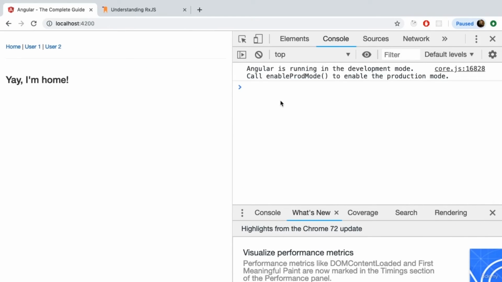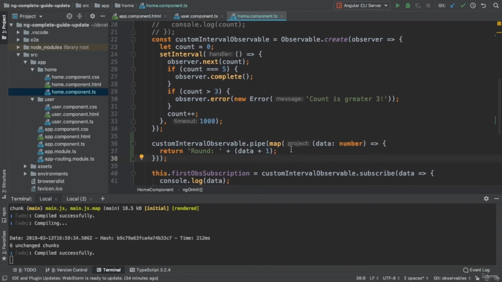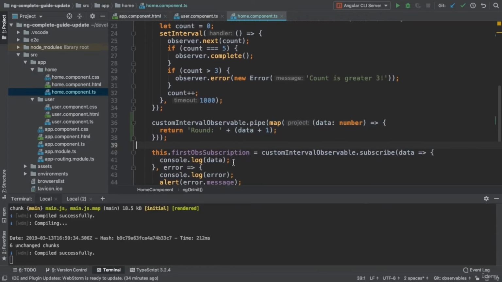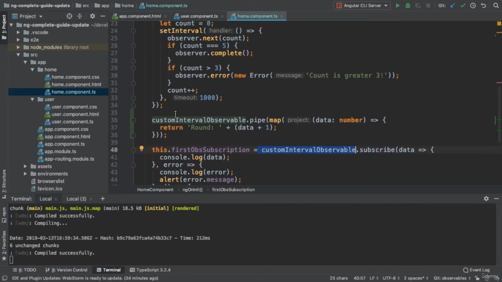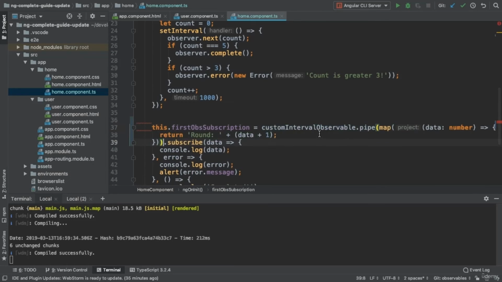But what you'll see in your project now is still the old output. The reason for that is that this is applied, but we still subscribe to this observable, and this does not change the data inside of the observable. Instead, it only changes the data we get after pipe. So what we would have to do here is simply take that and replace our observable here with it. So the concrete observable we're subscribing to.